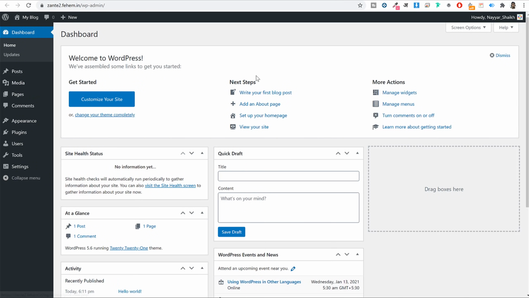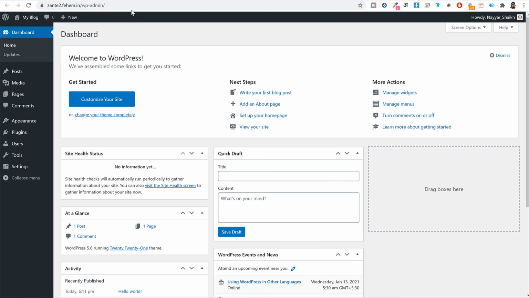The second link that you have opened is your dashboard link. And I think this is the most important link or most important page of your website, because you will be controlling your website from this page. This is your dashboard. So whether you want to change your website design, add any features or functionalities, create pages, posts, manage pages, posts, comments, anything, you'll do everything from this dashboard page.